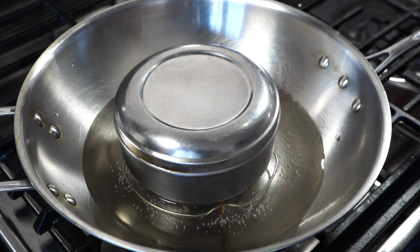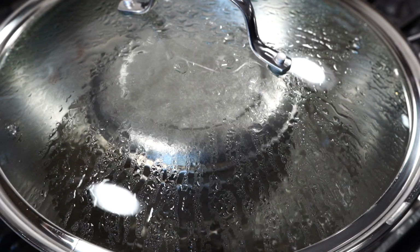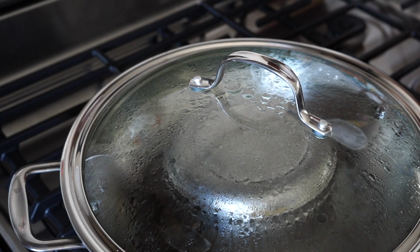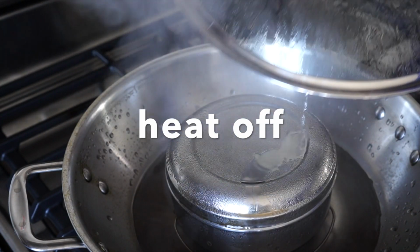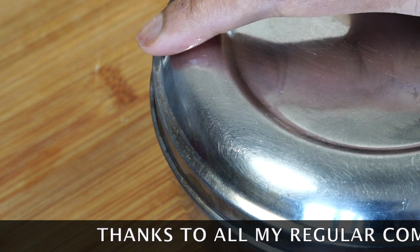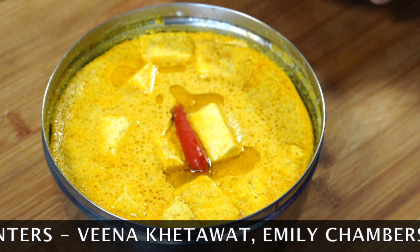Then cover on medium heat till the water comes up to a boil. Then lower the heat to medium-low and steam it for 7 to 8 minutes. After 7 minutes, lid off, switch off the heat of your stove and allow it to cool down until it is comfortable enough to handle. And then open the lid and you will be greeted with this magical bright yellow goodness.